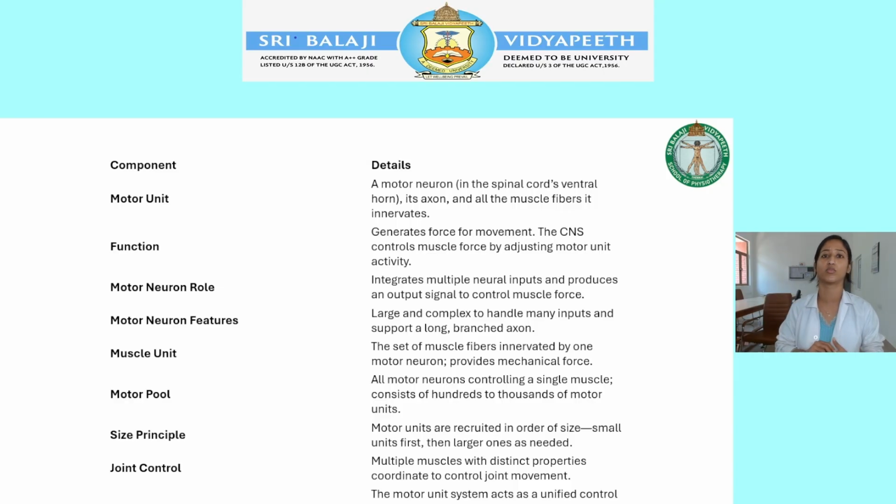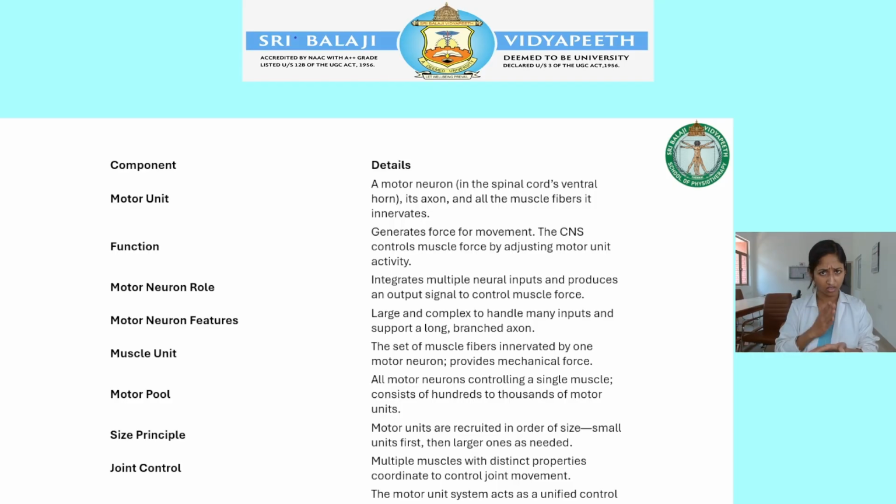So I will just summarize this motor unit. A motor unit has three components: motor neuron, muscle fiber, and axon. The motor neuron is closely attached to the spinal cord, the muscle fiber is connected to and controlled by one particular neuron, and the axon is attached to the motor neuron. And there are two types, powerful muscles and precise muscles. Precise muscles are used in the eyes and the hand, and powerful muscles in the legs and back. Precise muscle has very few motor units, that is, few muscle fibers, and powerful muscle has large muscle fibers or large motor units.